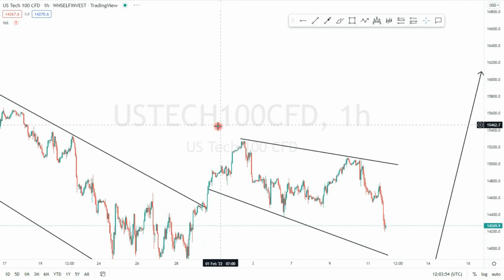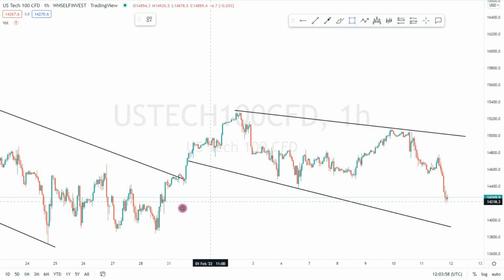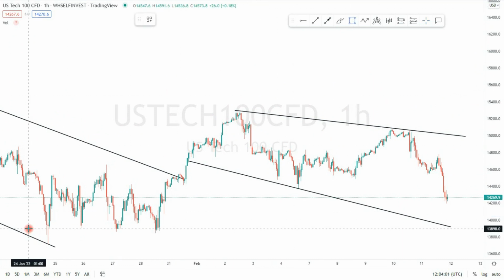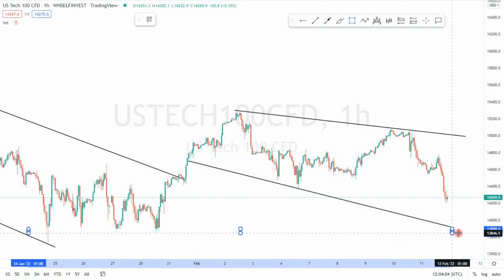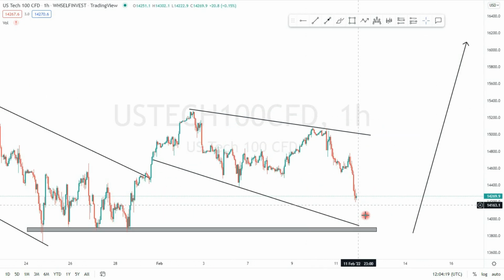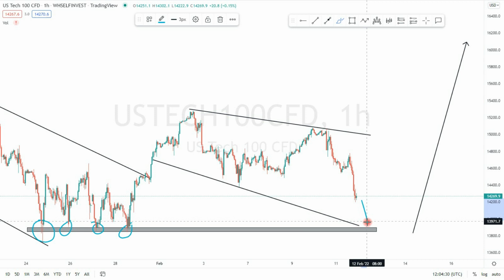So here I am on an hour time frame guys, and the level that I was talking about we should have is somewhere around here. Yes, I'm going to drag this up until this area. So you can see this area has been a very sensitive area for a very long time. You can see right here, and we are expecting the market to shoot further down here, bounce again.